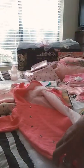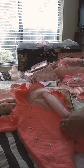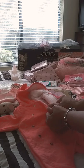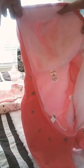And then, look at this. Ray just opened this one. It's a jacket. Yes, it's for the snow. Look how pretty that is. Well, we live in Florida. We won't get snow, but it does get cold in January. It does go down to the 30s, guys, believe it or not. 30 degrees. And it does get cold, so she will need it in January. That's when it starts getting cold.